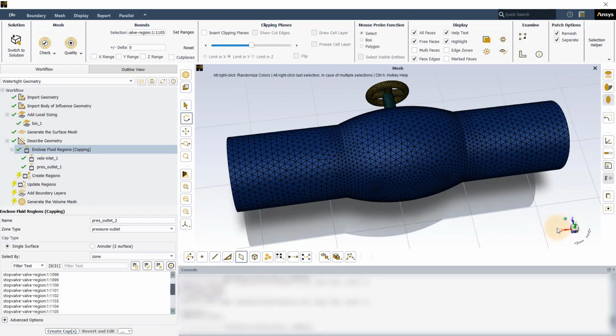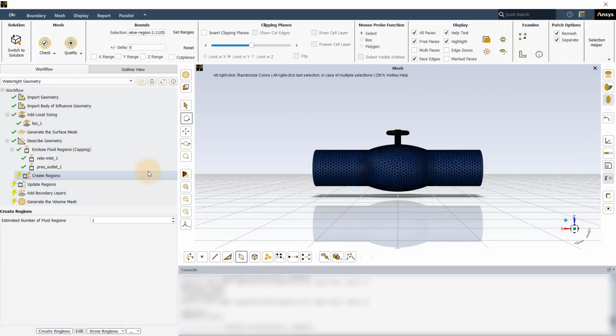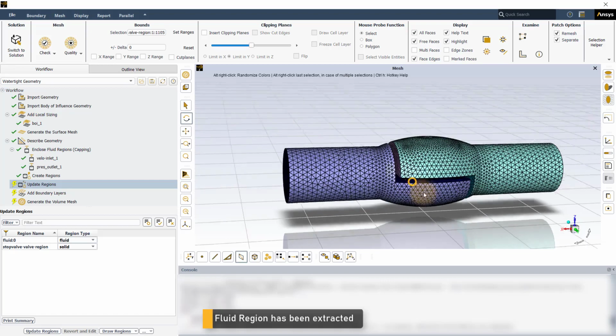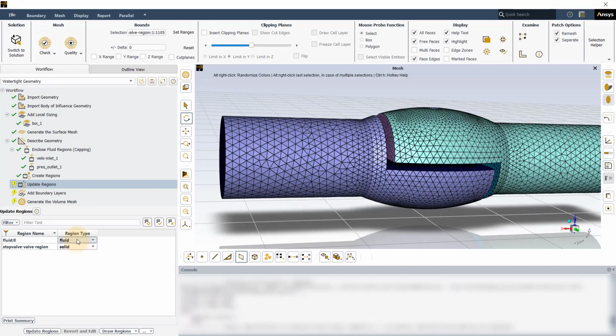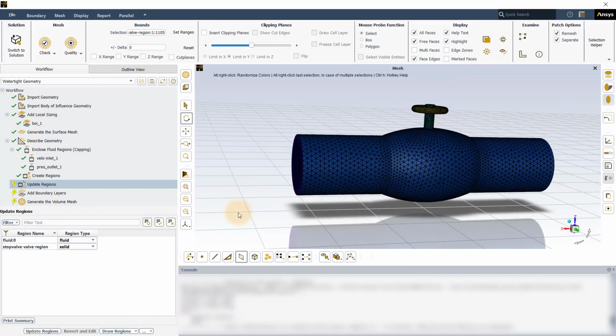In the next task, that is, Create Regions, execute the task without any changes and notice how the fluid region has been extracted. In the Update Regions task, make sure that the fluid and the solid domain of the stop valve are assigned with fluid and solid region type respectively.